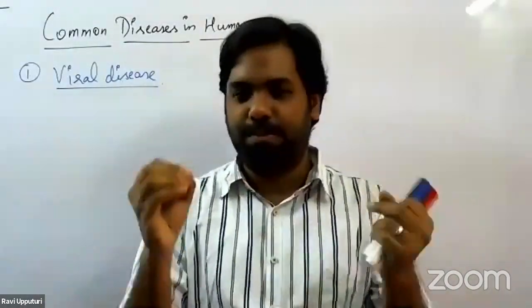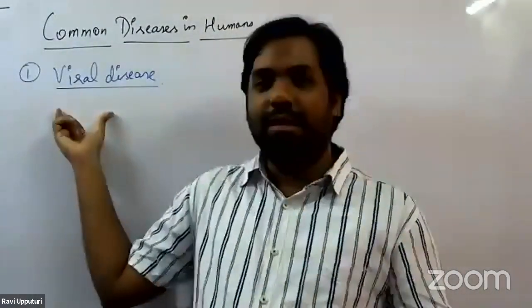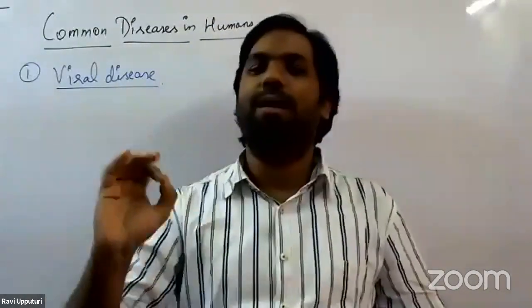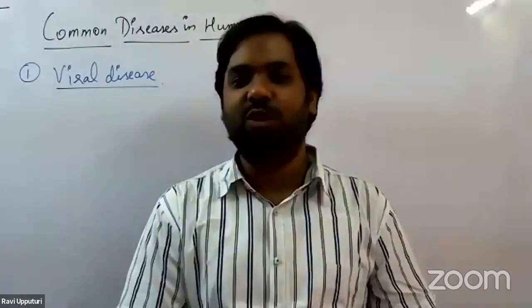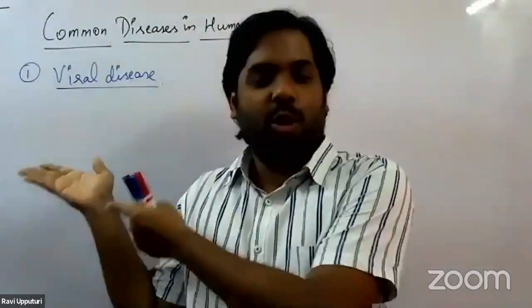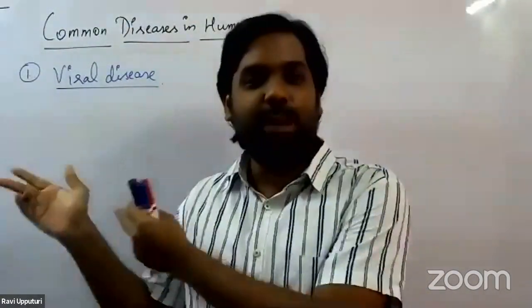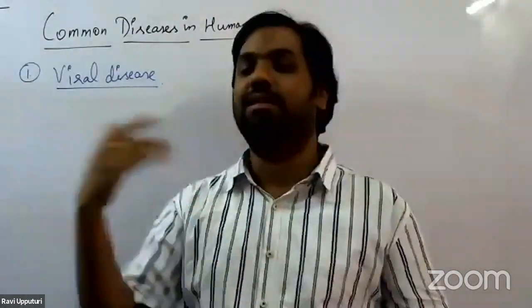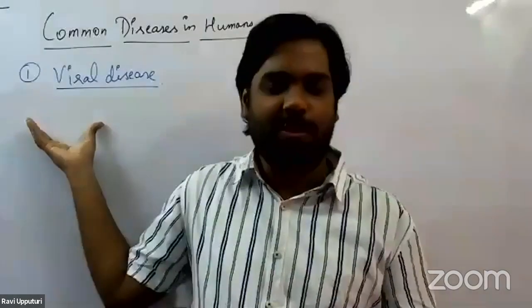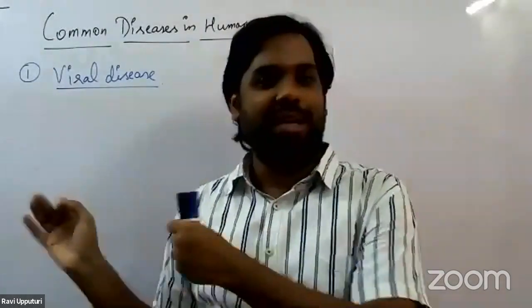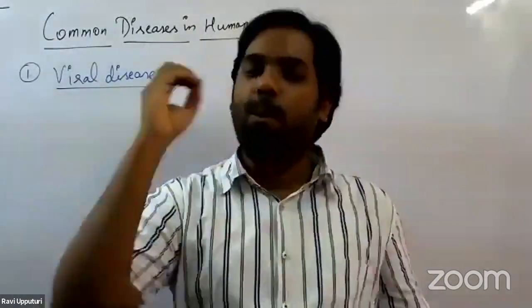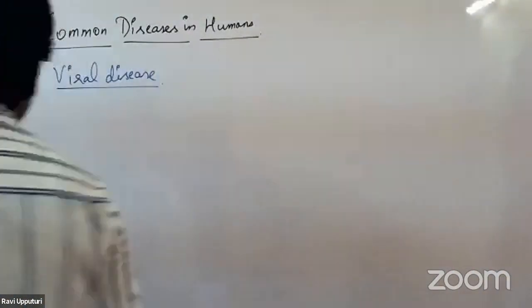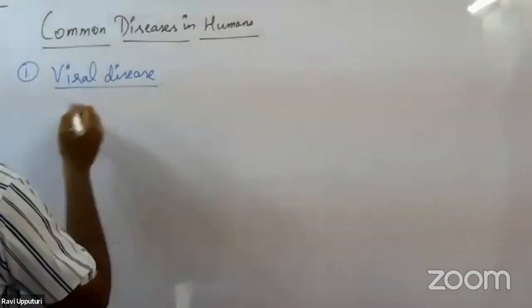So in that perspective, we'll be taking up one viral disease now, which is the most common type of viral disease. Recently, we can also include COVID-19 under viral disease, right? The COVID-19 pandemic can be included here. SARS disease is another viral disease, right? So in this lecture, we'll be taking up one of the most common viral diseases, which is called common cold, right? So let us take up common cold.